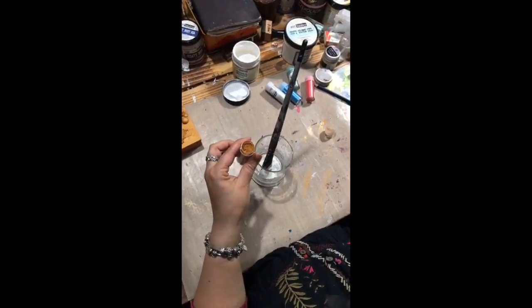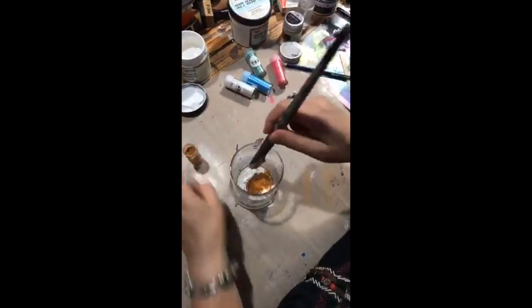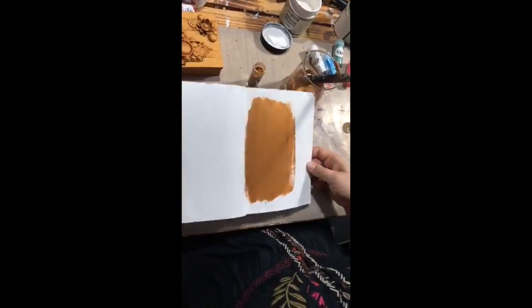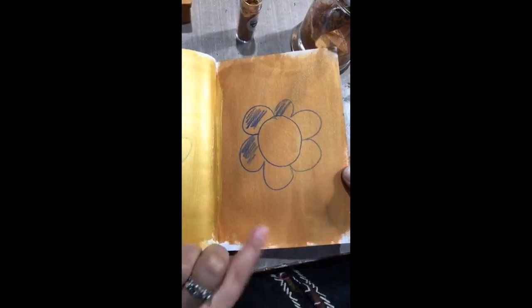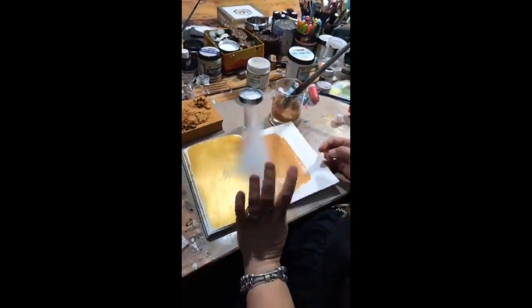So I'm putting mica inside of my clear gesso — I take a scoop or two. I'm mixing my mica inside of the clear gesso; absolutely simple, anybody can do that. Now I have it ready. I'm opening another page of my journal and I would like to prime it with golden color — no problem. I have a nice covering gesso in metallic finish which after drying with the heat gun is going to turn into a nice matte finish. But this is not the end — you can also use your metallic gesso as a base for further work.